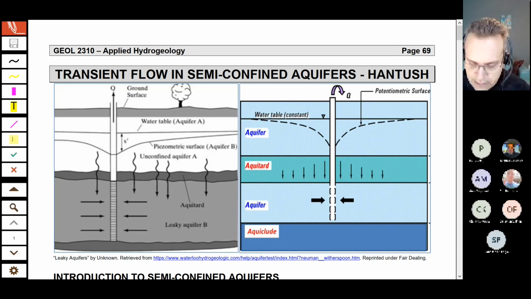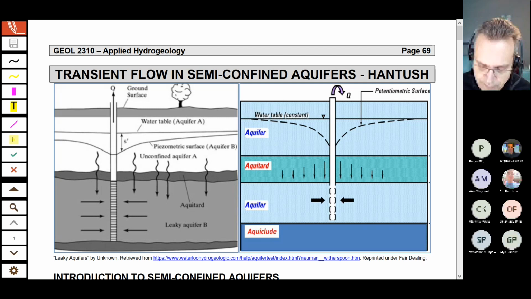Again, just to set it up so that you understand what we're talking about when we talk about this type of aquifer. And we're going to have several rules or stipulations when we're doing this type of analysis. One is that, well, here we have our confined aquifer. I'm just going to use the one on the right-hand side. It's nice and colorful.